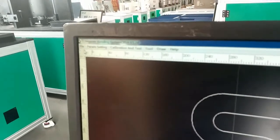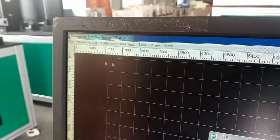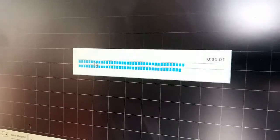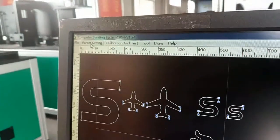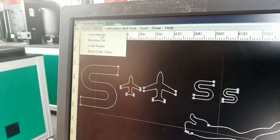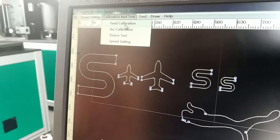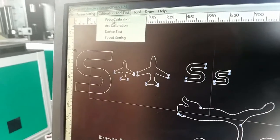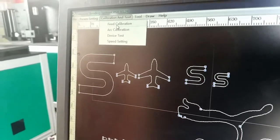Now I introduce some functions of the software. So the finder is for new, create new and open, open AI or PLT. So the finder is only for new and open. The parameter setting we normally don't use. And here is very important, the fitting calibration for the fitting precision. Like before, I select the length is 1000 millimeter and the measure is 1001. So this is for the fitting precision adjustment.